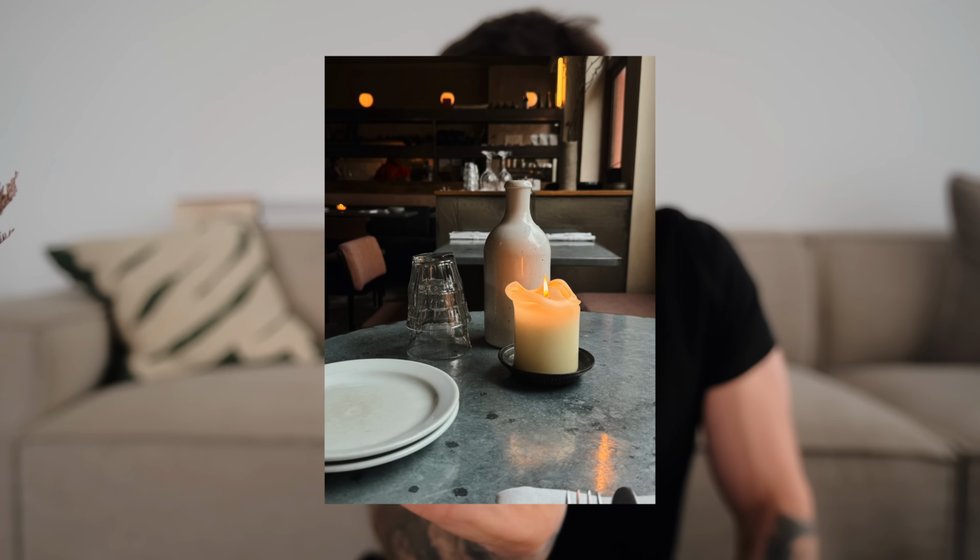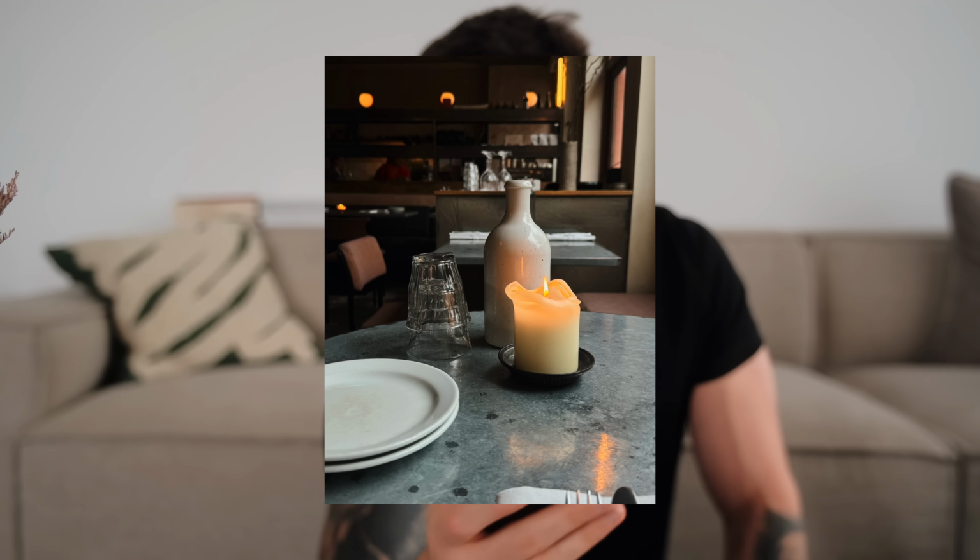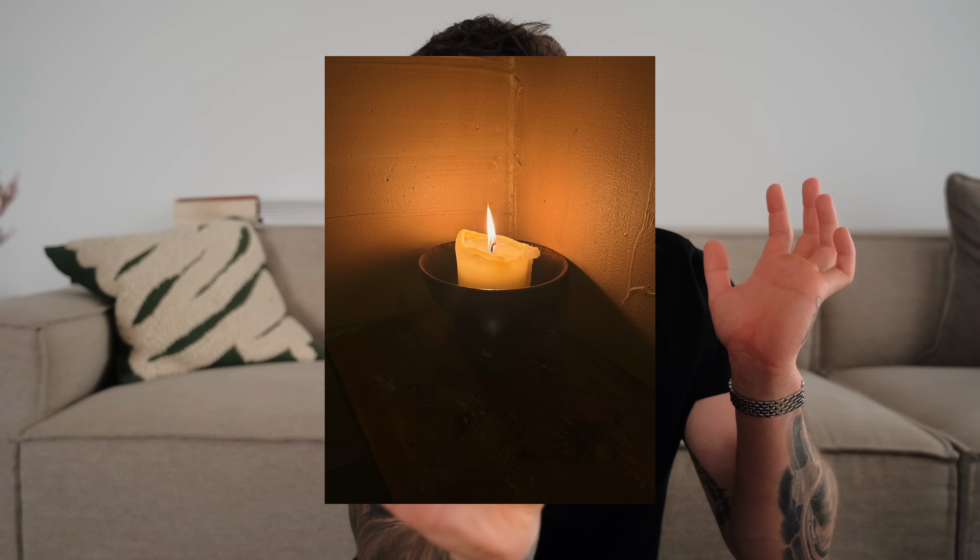I just love that kind of dim light. But like I said, if you're burning something like this all the time, that's going to cost you a fortune. So when I was out at dinner the other day, the restaurant had this, I'll put it on screen as well, because I doubt that'll focus, but they had this candle in a saucer, and then also in their bathroom, they had this. Again, I'm going to put them all up on screen.